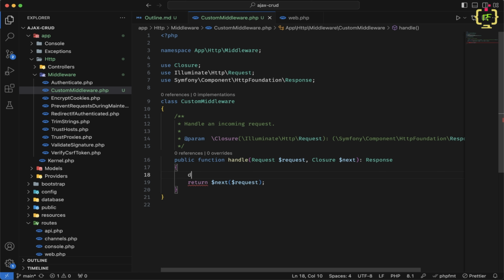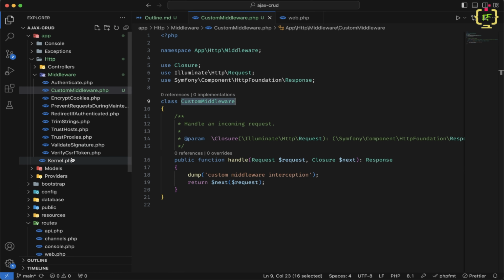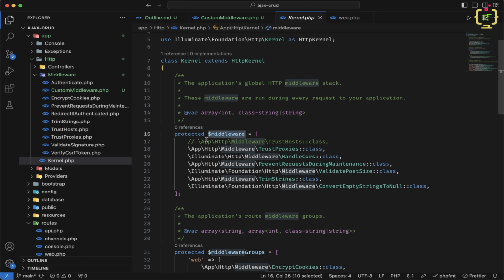Let's add a dump here, and we will write custom middleware interception. Now in the next step, we have to register this middleware inside this Kernel.php. Without registering, it is not going to work. So let's navigate to Kernel.php, and inside this middleware attribute, we will add that middleware.